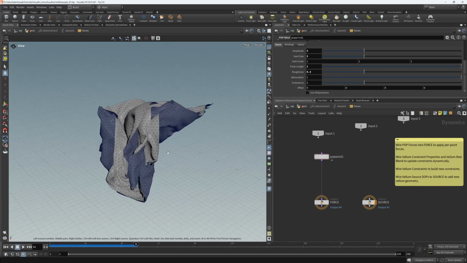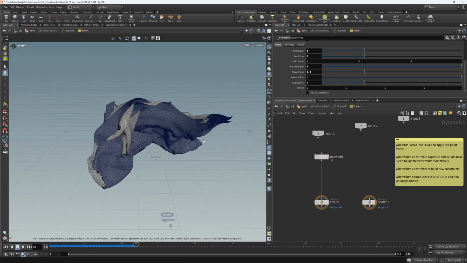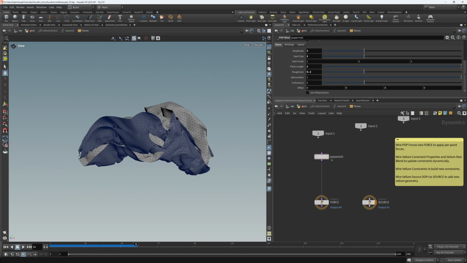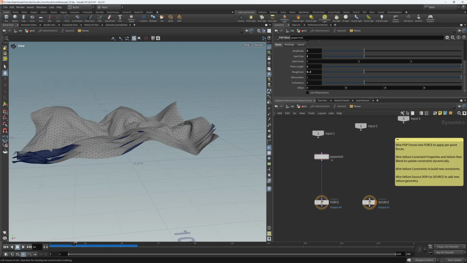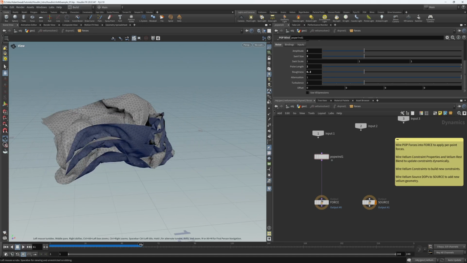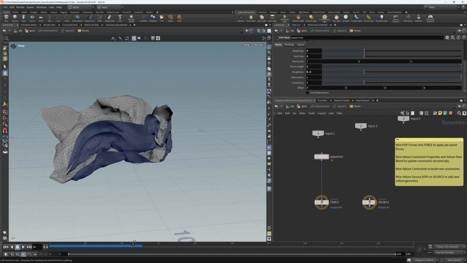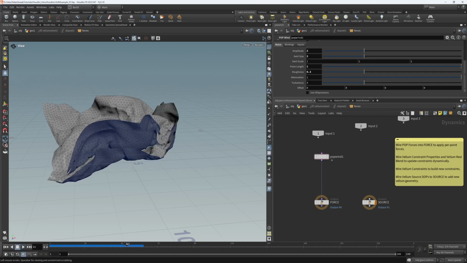And of course, it's natural. They're all being influenced by noise equally, and they're all sharing the same locality of space for that noise. So we get this kind of bunching up, everything feeling like it's all stuck together feeling. Now, that's not something creatively that I wanted here.